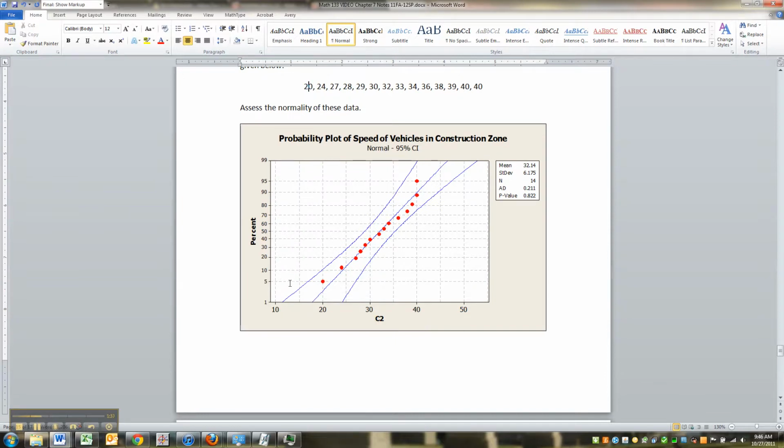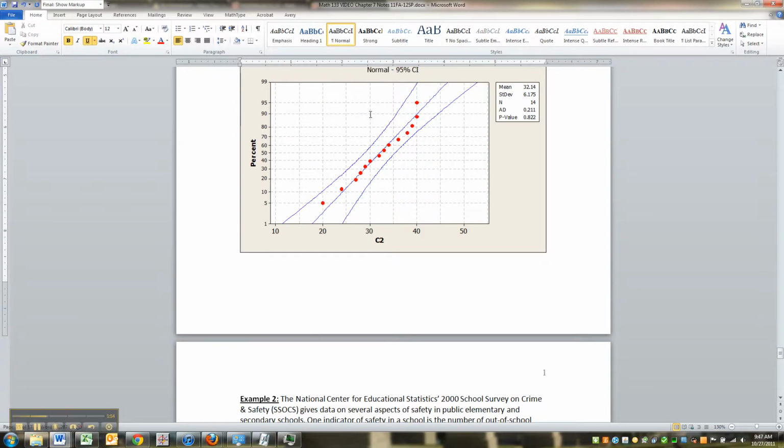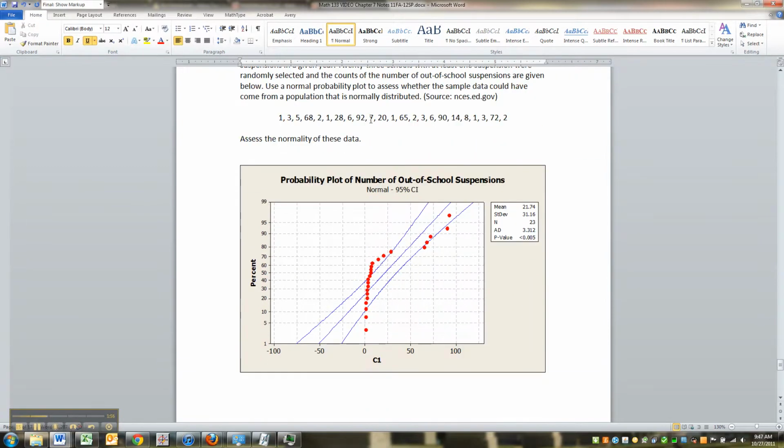This particular program that I'm making it with is called Minitab, which is not a program you have, but for this program you want to see if it's inside these boundaries right here. Okay, which it is. So this data is normal as far as we can tell. You actually want it to be normal with no outliers, but a box plot would be a better measure of outliers.